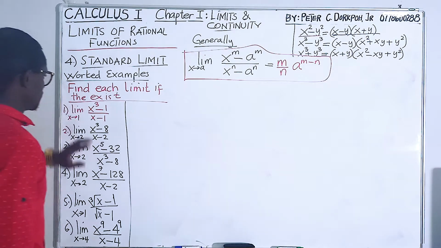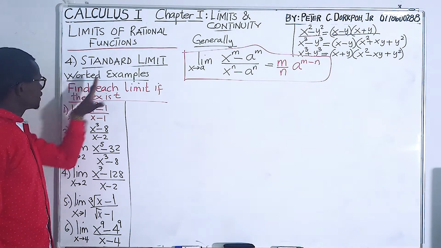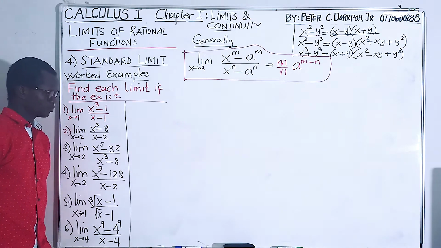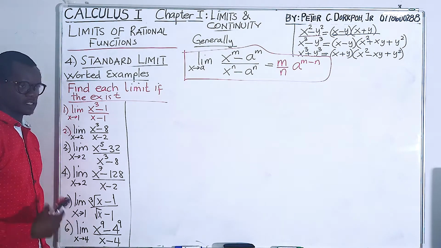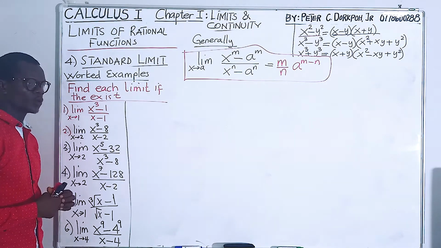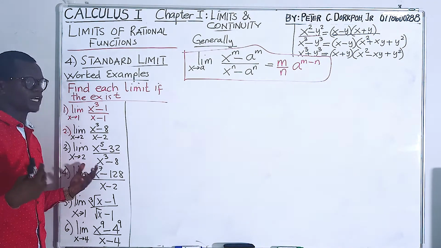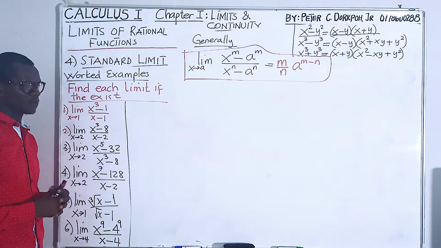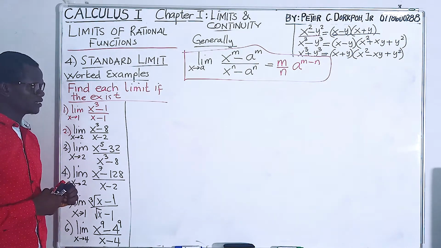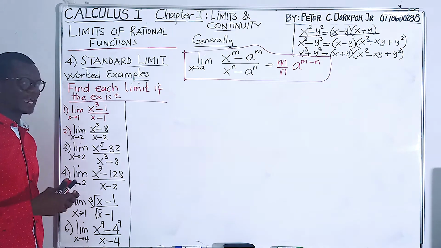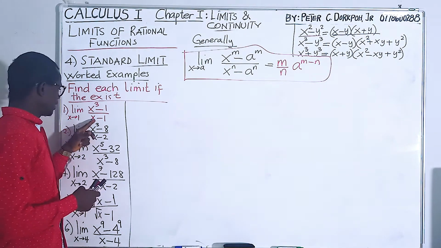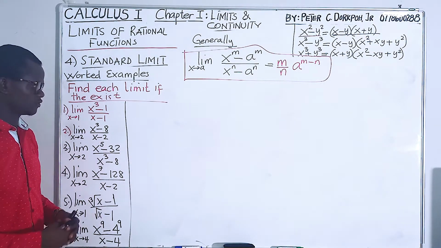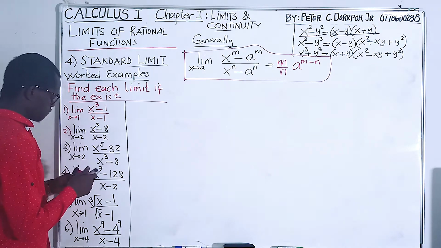Now let's look at the first batch of examples. It's on the standard limit. Find each limit if they exist, right? Meaning if the value of the limit is equal, it's actually accepted, like for instance, it's not an undefined statement. That's exactly what we were asked to do: to find each limit if they exist. If they do not exist, it means that you will have either 0 in the denominator that will make the problem undefined or be infinite. Now, so we do the first problem.